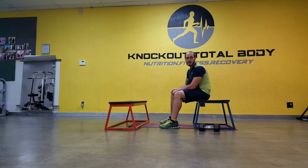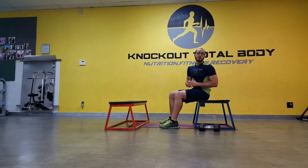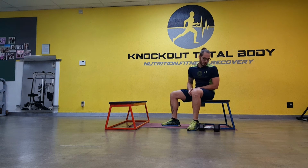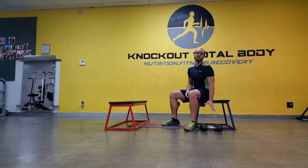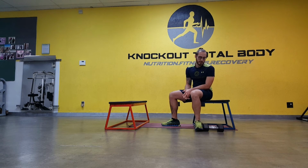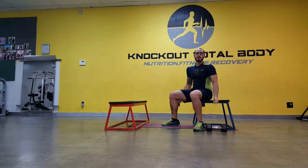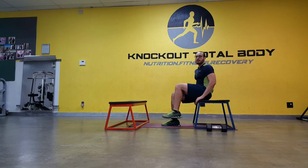Perfect. We got one more set of 10 after that. Now all these exercises you can do at your own house. Granted, you might need to get some weights for the biceps, but Craigslist, secondhand stores, perfect. You don't need to go buy brand new weights. If you want to, you can. If you don't absolutely need to, you just need some kind of weight. Even resistance bands work. So if that's where you start, awesome.